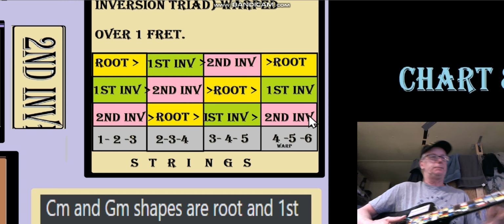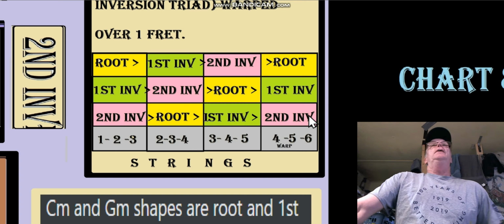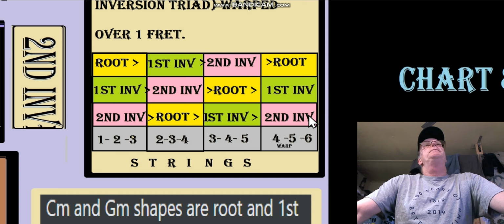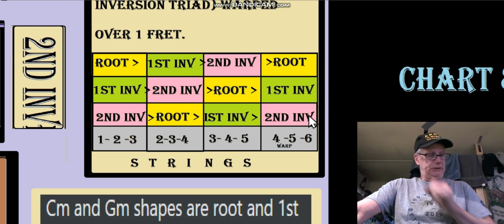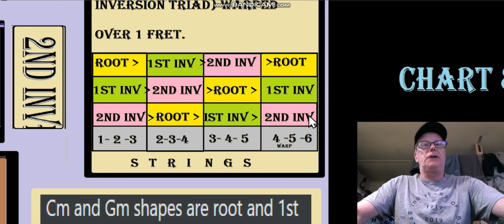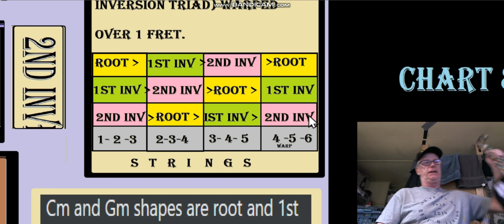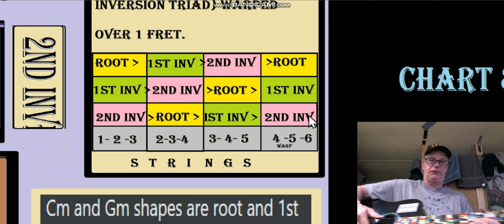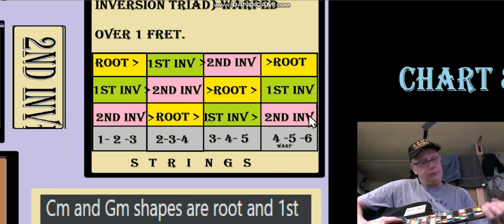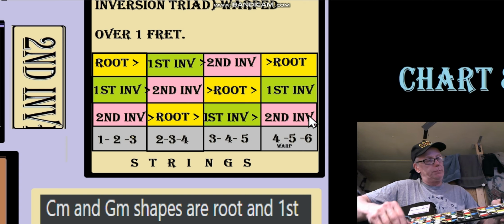I must be asleep today. I am trying to get this lesson going. So it's a very important rule to remember that no matter what inversion you start on the bottom, you get that same inversion on the top 3 strings. Only the top 2 strings in that inversion shape will be warped up a half step because of the tuning warp.